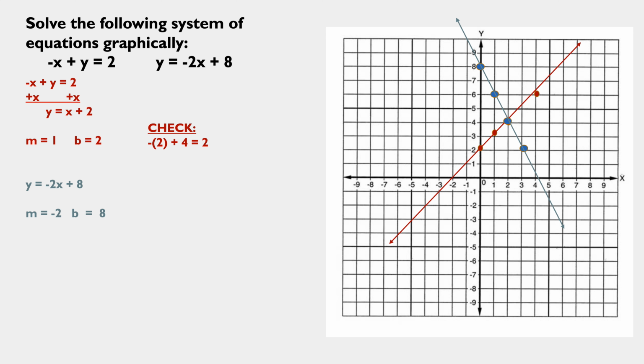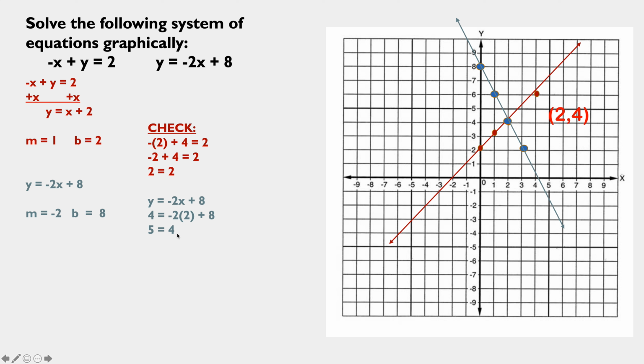So if it's 2 comma 4, that means x is 2, y is 4. Substituting into the first equation, a 2 for x and a 4 for y, I get negative 2 plus 4 is y, is 2. 2 equals 2, check. And y equals negative 2x plus 8. Let's substitute in a 2 for x and a 4 for y. Does 4 equal negative 2 times 2 plus 8? It does. I don't know why the 4 suddenly changed into a 5, except it was probably from the last one. But 4 equals 4, so that's a check. All right. And there's my point, 2 comma 4.